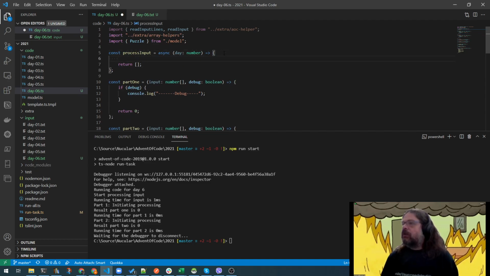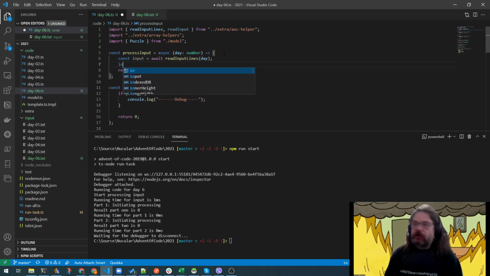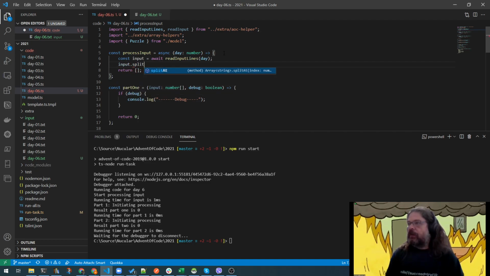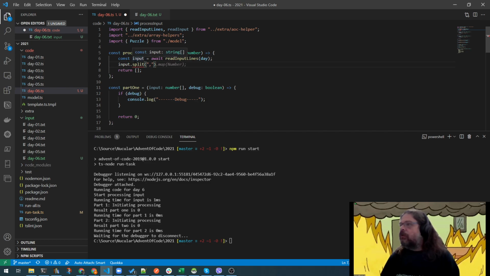Anyway, processing the input should be relatively straightforward. Input dot split on a space. What is input? Input is a string array, so we're not reading input, we're reading input lines.